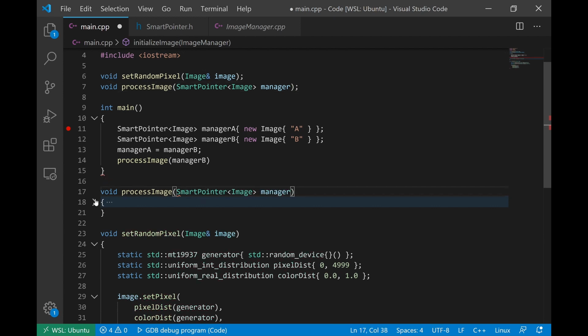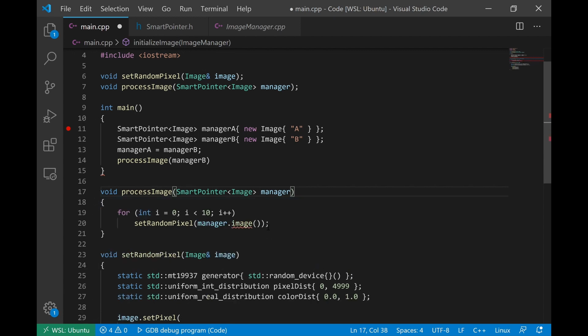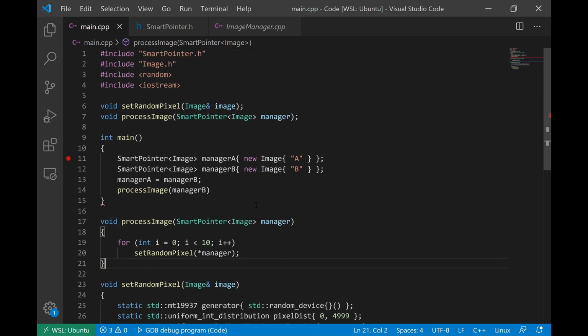Okay. Now there's one more little fix we're going to have to do. Inside of process image, we're going to very conveniently just dereference the smart pointer. And when we dereference the smart pointer, again, we get a reference to the underlying data type out of it. I need a semicolon here.